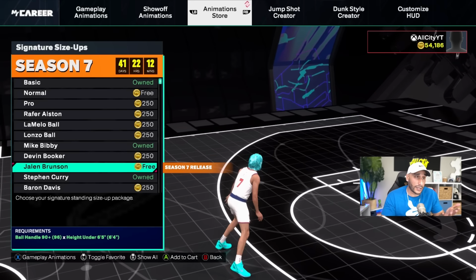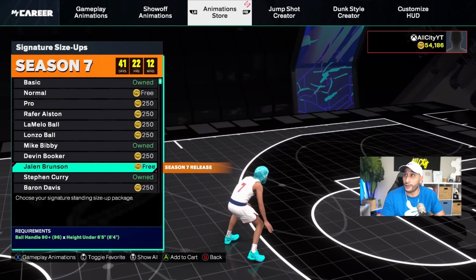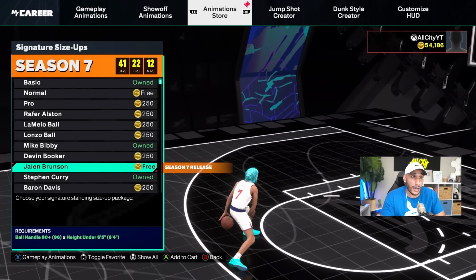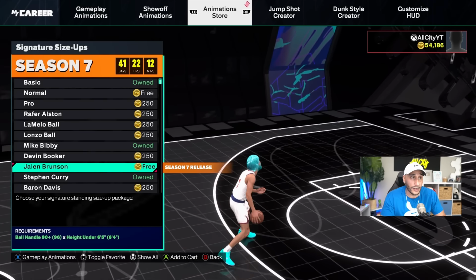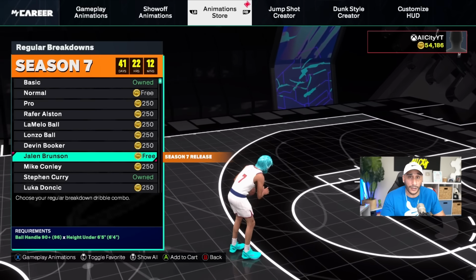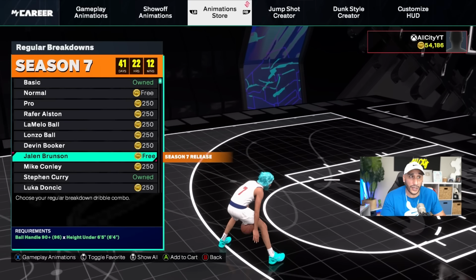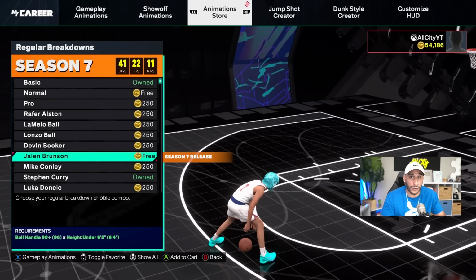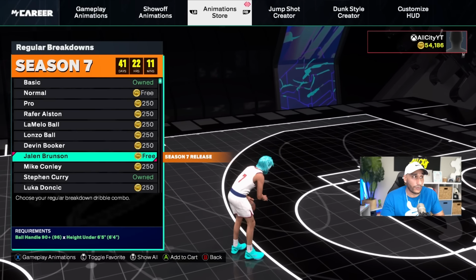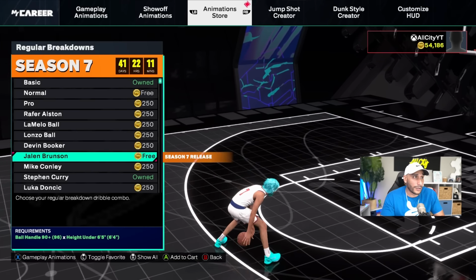Jalen Brunson's signature size up you're seeing on screen right now. And you guys are gonna need a 90 ball handle and be under 6'5". That's high requirements for Jalen Brunson's animations. This is Jalen Brunson's regular breakdown combo. Look at how slow that is. Who's gonna make good use of this type of animation? Considering how often players are spamming the steal button, you can't even get off that first initial crossover in the regular breakdown, but we'll move on.